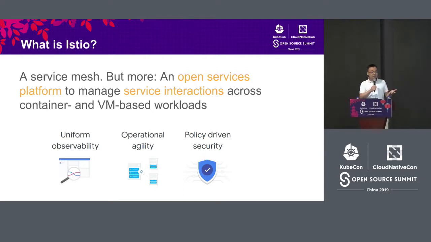It has features like mutual TLS to encrypt data in transit, and also provides you triple protection for your service, which refers to authentication, to authenticate who is accessing your service, authorization, to allow you to control who is allowed to access your service, and audit, so you know who accesses your service and in what way.